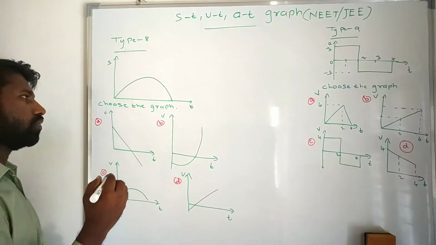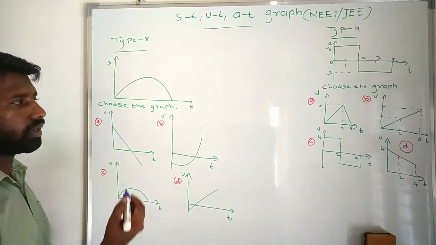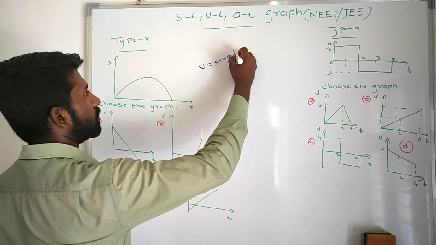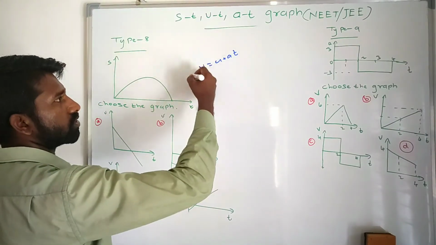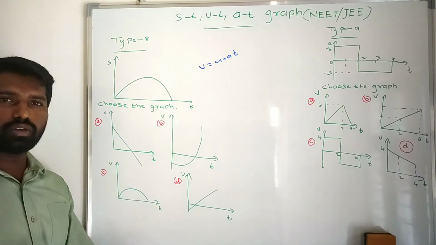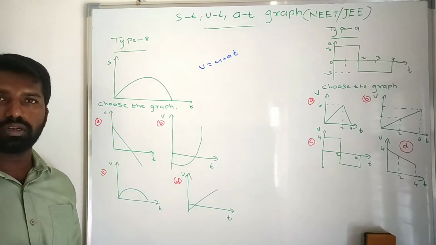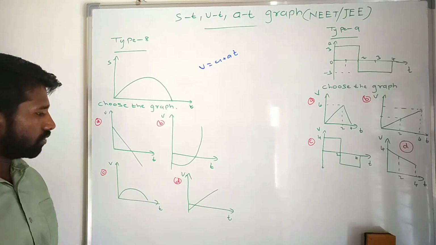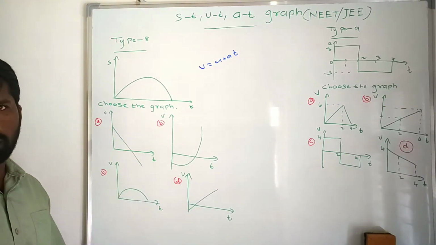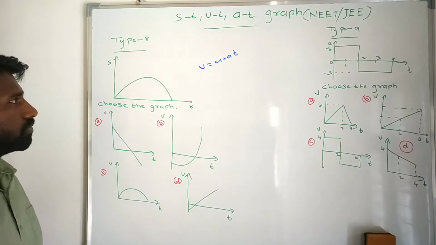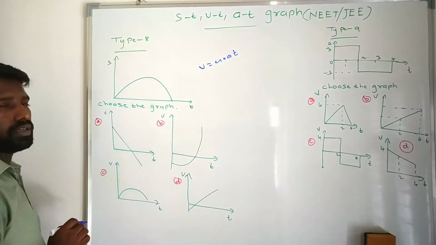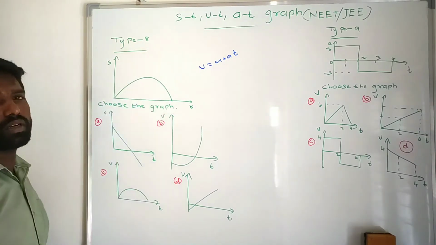Okay. So for a uniform accelerated motion, we can write the equation v is equal to u plus at. This equation is a straight line. So velocity versus time graph of a uniform accelerated motion is a straight line. So what are the graph of straight line? These two graphs is to be the possibility.